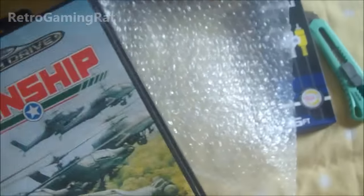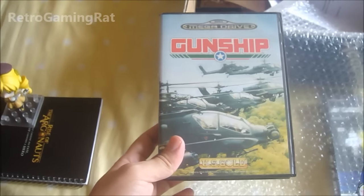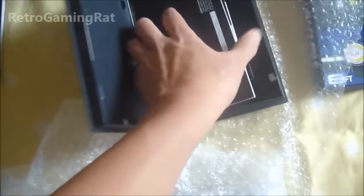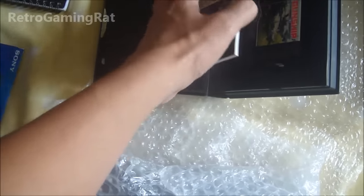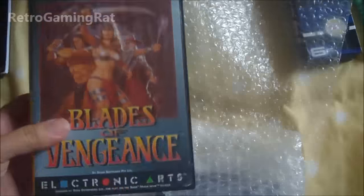Second, Gunship. Yeah, I know it has very bad reviews, but anyway, if I'm not wrong, it's only released in Europe. So, since I already ordered something from him myself, just get everything. One thing I don't like about European packaging is the manual keeps on dropping out regardless of how you want to put it. As usual, it's a complete box. Sorry for my bad English. Okay, never mind. Third, yes.